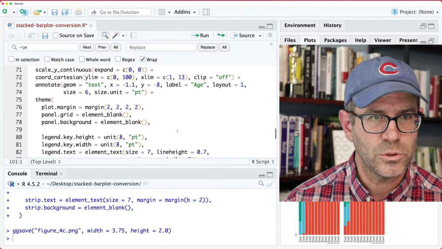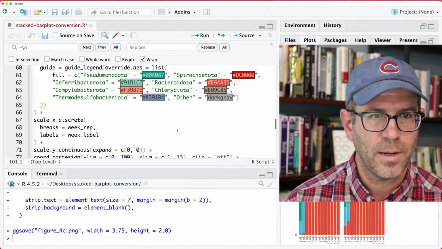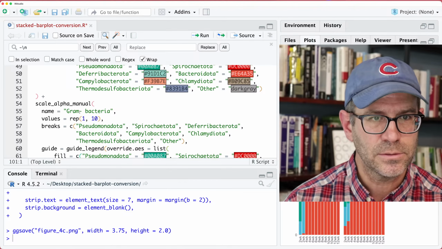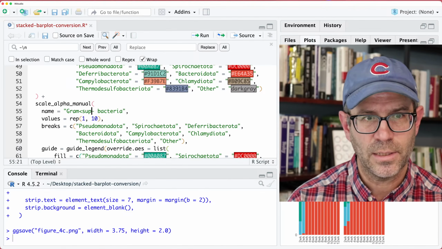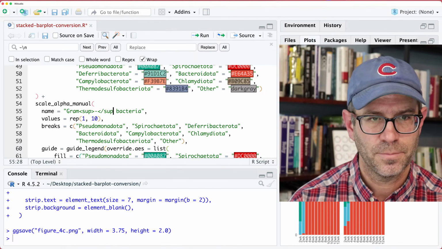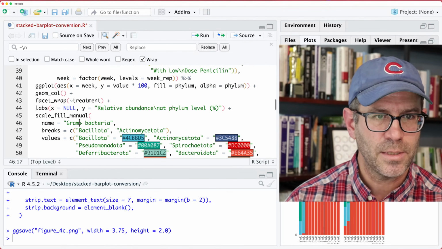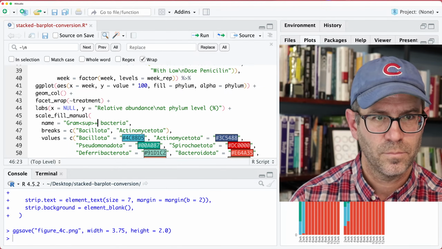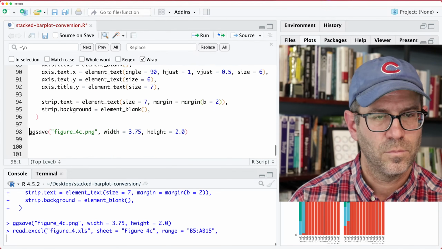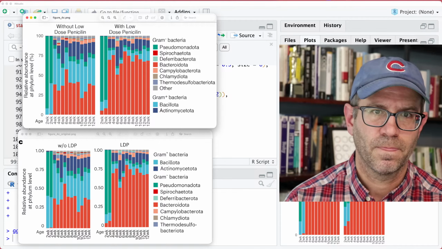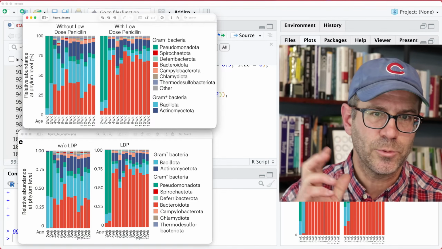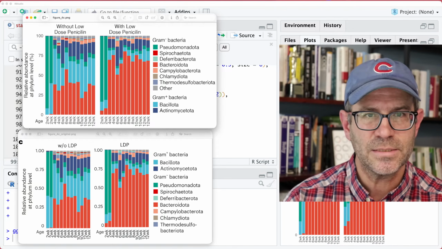And what we'll do then for our gram positive and gram negative in our titles is I'm going to add sup for superscript. And we'll do the same thing up here around the positive. And voila, we get the superscripted gram negative and gram positive.